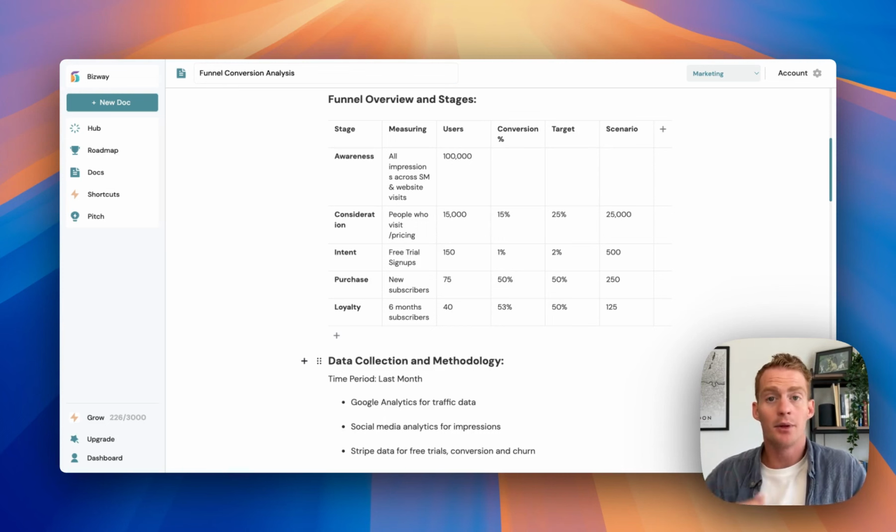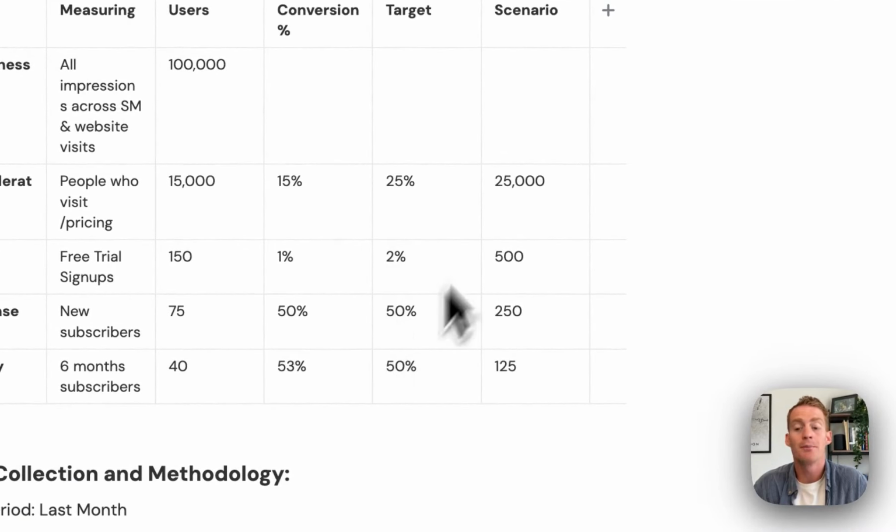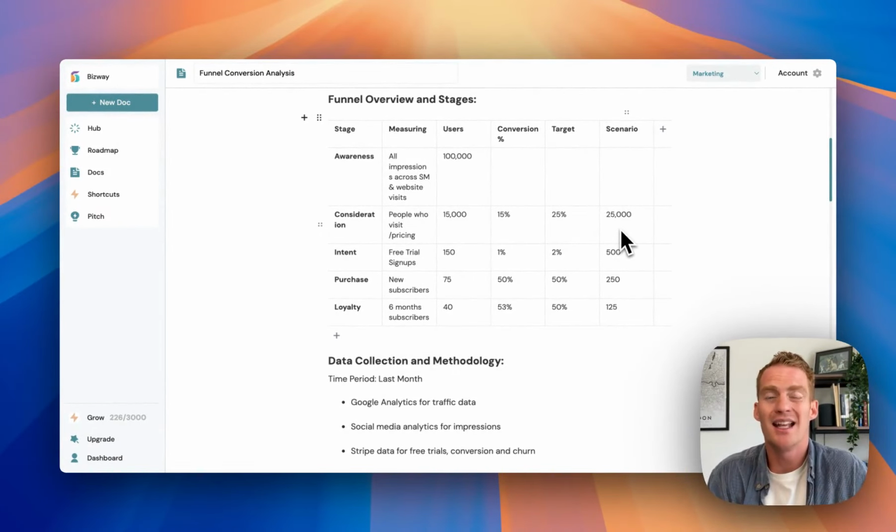Next, you just need to input the data into your funnel and calculate the conversion rates at each step. Based on the conversion rates at each step, you can compare these against benchmarks. And based on the benchmarks, you might want to set a new target for yourself and areas to focus. You can also run through the scenario of what would happen if you were to meet those new targets, just if you need a little bit more motivation to improve your funnel. And lastly, you need to generate some real concrete recommendations and steps that you can take to make changes at each step of the funnel that is currently not performing as well as you'd hope.